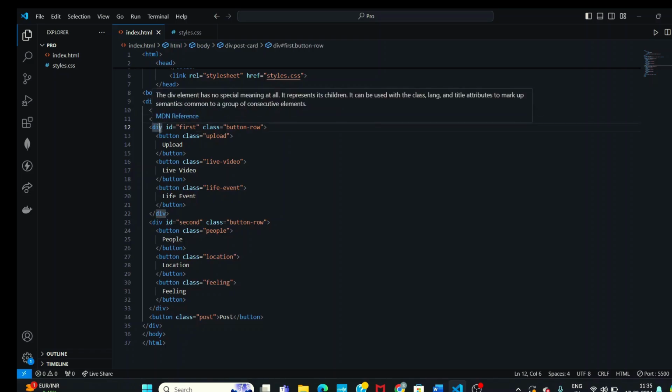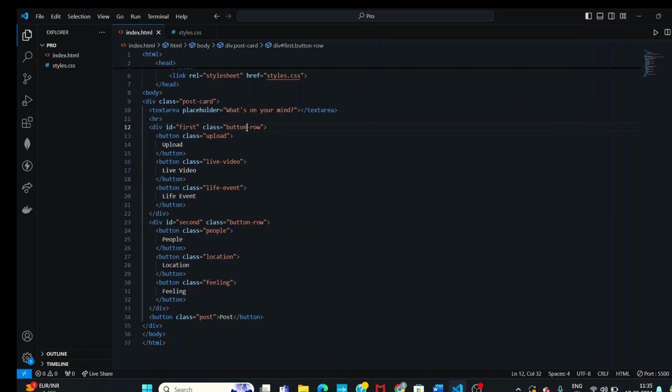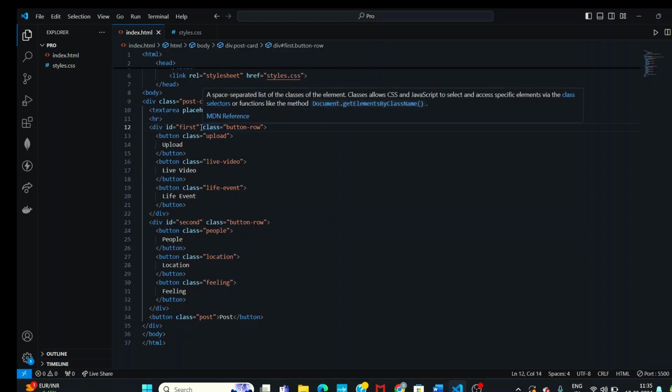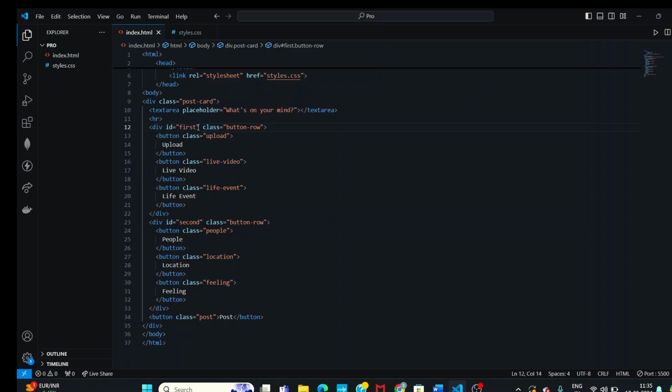Then after that I've created another div with id equals to first and class equals to button row. While designing I can use either id or class. If I use id for designing, then I have to use the hash symbol. If I want to use the class name for designing, then I have to use dot and the class name.